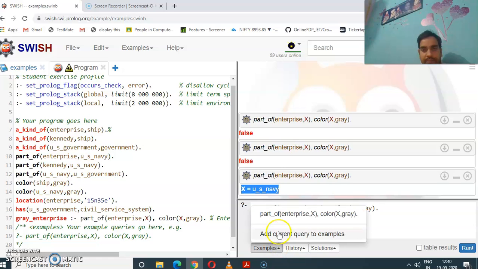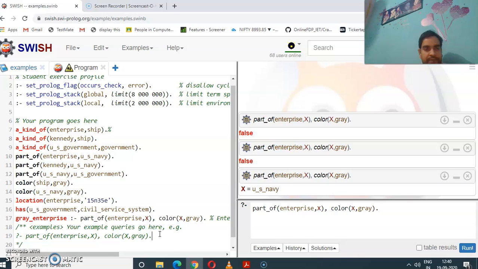We want to run the query: part of enterprise X and color of X is gray. We are running this query, so it is basically returning the value of X.